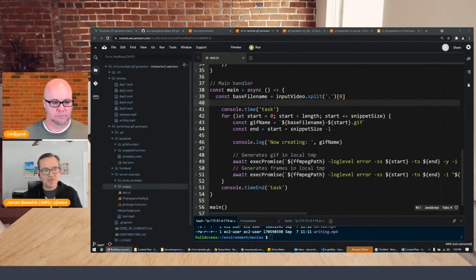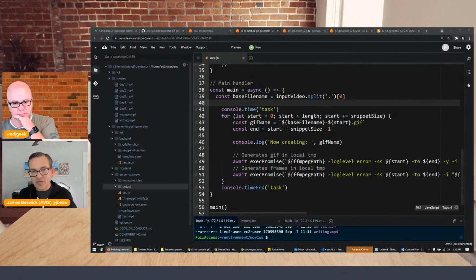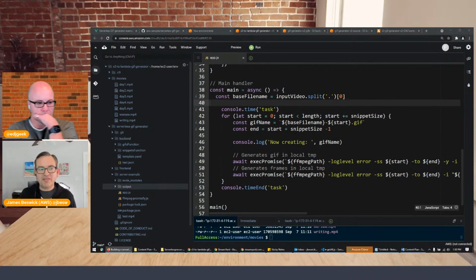Because when I first started building this, I thought, well, this is a 2-hour video. Your Lambda function could potentially time out within 15 minutes. It was taking 20 minutes on my Cloud9 instance. But of course, if I can create parallelized workloads, they're effectively identical because they're simply units of time throughout the video, then I could really reduce it to smaller and smaller chunks. And I think that's really the power of the serverless solution here.